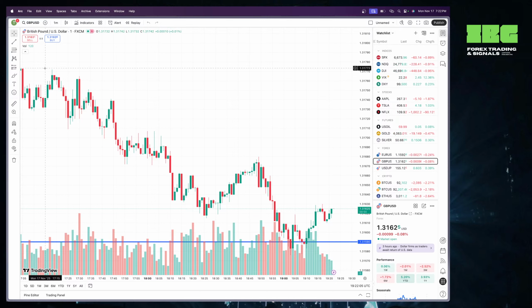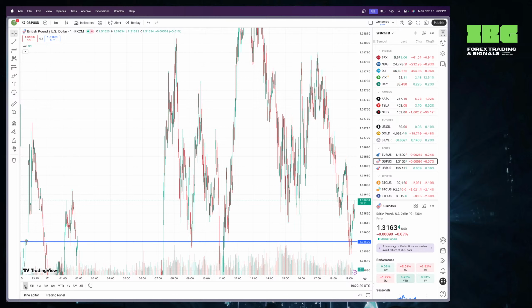So in here we have something we call time frames. Now you can see the time frame I have, the candlesticks, right? The candlesticks are the time frame, like how many minutes per each candlestick. That's the candlestick time frame, and then we have the window frame as well. Now if I go in here at the bottom, these are window frames. This gives me the entire timeline or intervals that I want to view. You understand? So at the moment, I think I'm on 5 days. Let's just focus on 1 day. So let's say we go to 1 day. This just gives you a full view of whatever happened within the day.